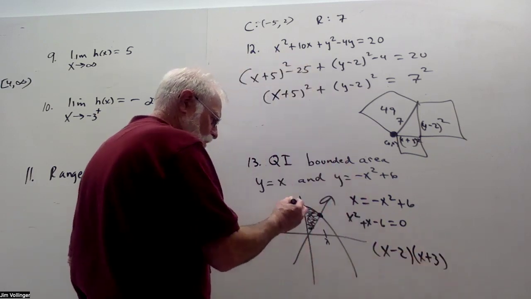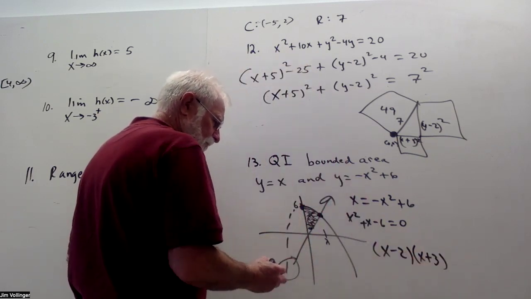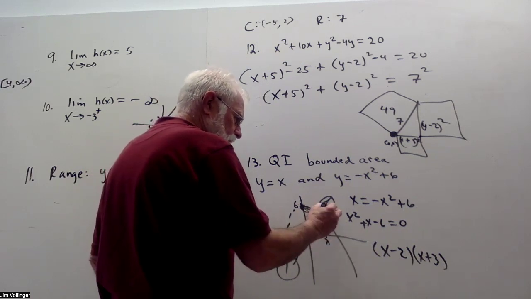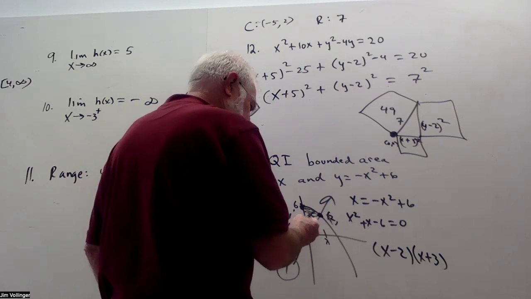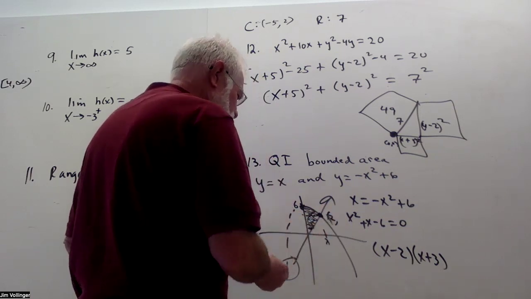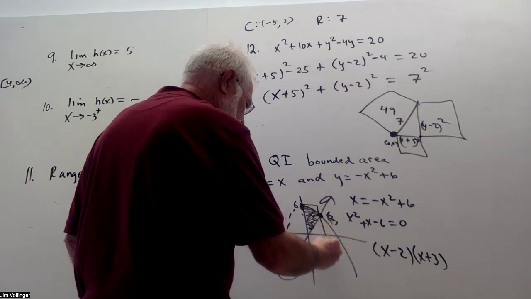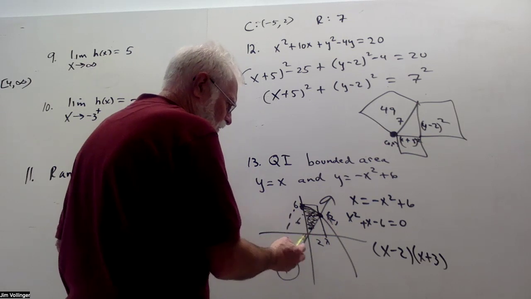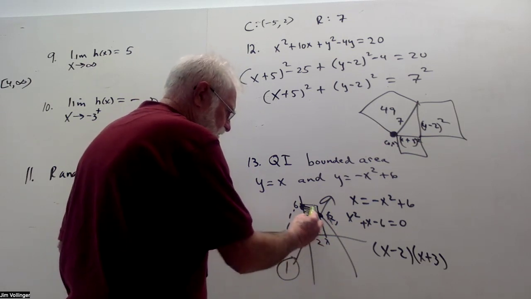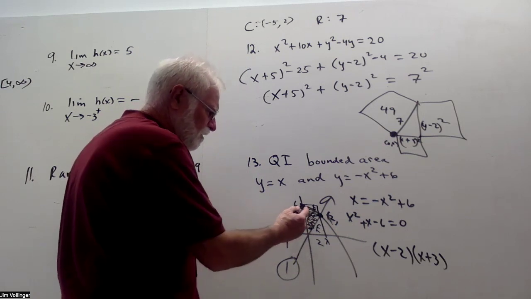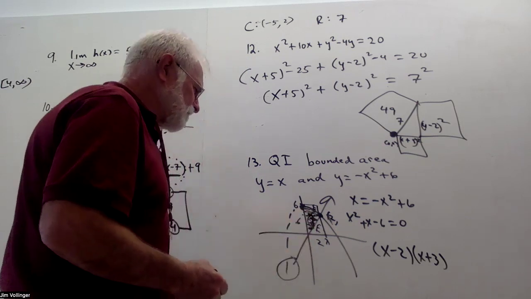So that intersection over here is -3, but we're going to get that intersection, which is 2. Right? And what's that height? Because that gives us a triangle. Let's just do a quick rectangle. So this is 2 units, this is 6, that whole thing is 12. That's error, that's error. I don't know, what do you think? Maybe 7 or 8 units of area here would be a reasonable guess.